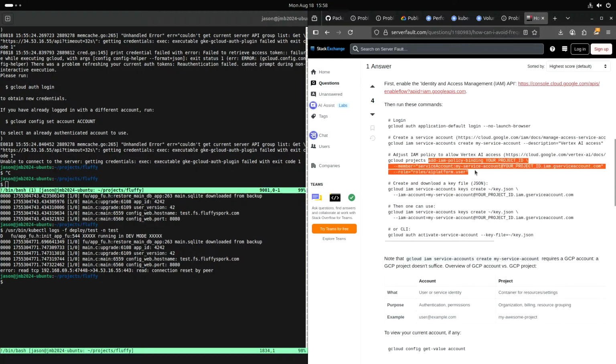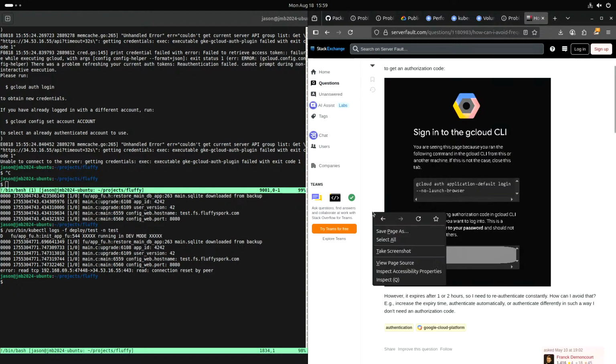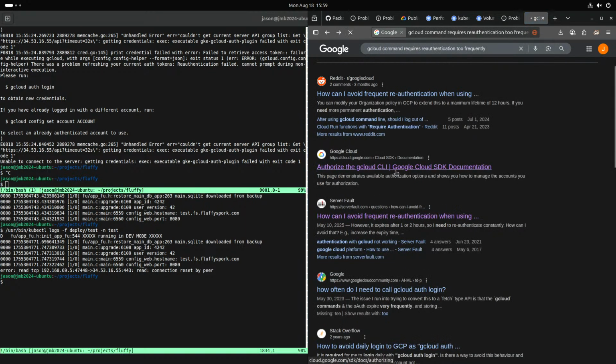I don't think I need... What was I doing that for before? Oh yeah, it was stuff for the cloud storage. But I don't know what role I would need to be. Because I don't think it's AI platform user. So what does this have?